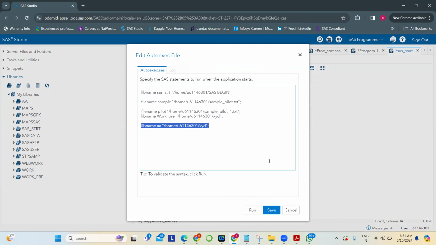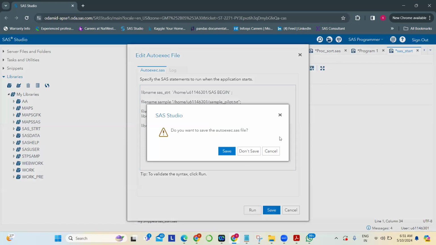What is the use of running it automatically? Otherwise, it will always be there in the libraries, we have saved it, right? Under what conditions would we require it to auto run? Yeah, that's what I said. If you don't run this auto execute file, you won't be accessing these libraries here. Okay.